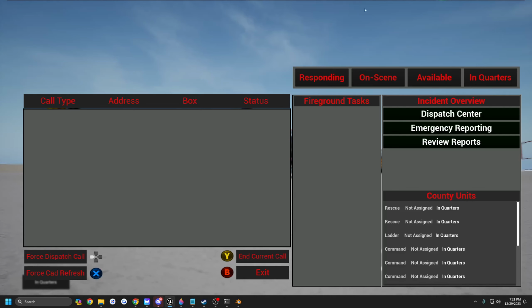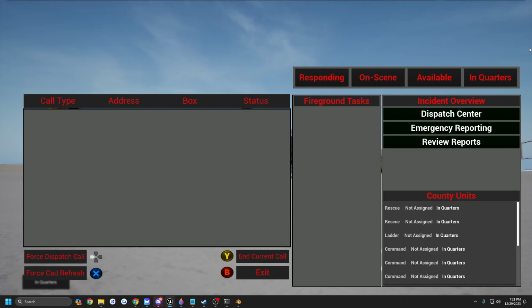I'm also going to add assignments up here too. This may be more of a personal county thing of where we operate, but you'll be able to take first due engine, second due engine. So I'm going to have a little assignment thing for you to fill out. It'll be optional. If there's nothing in the box, it'll just go on scene. But if you click on scene and there's something in that box, it could say engine 2-132 is on scene taking first due engine assignment or something like that.